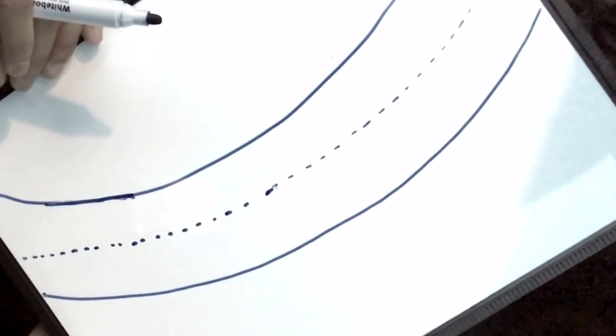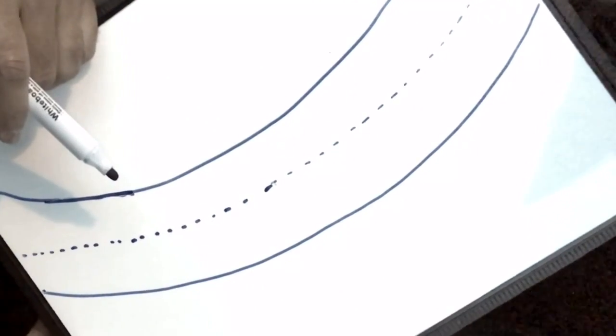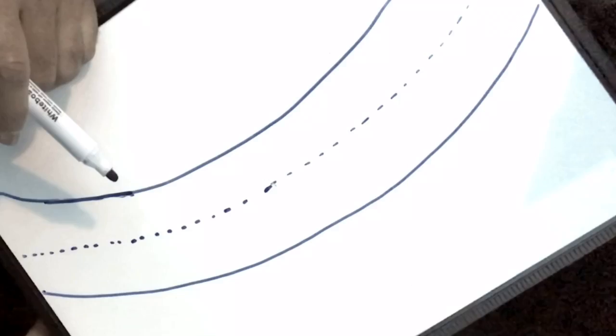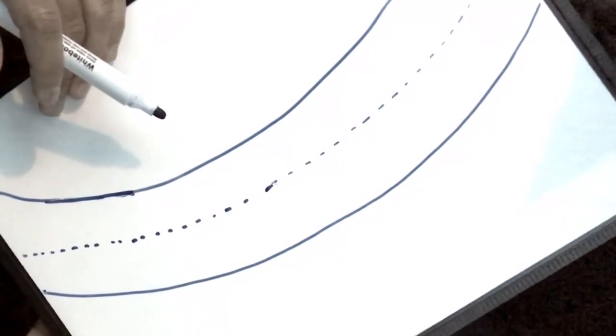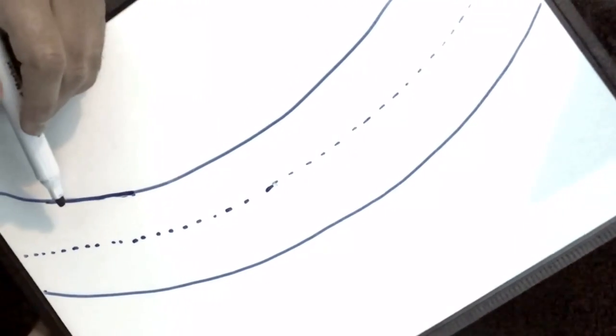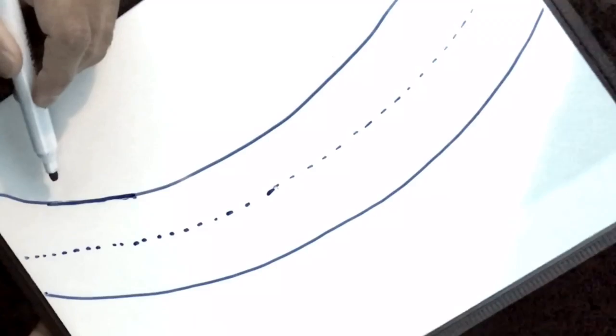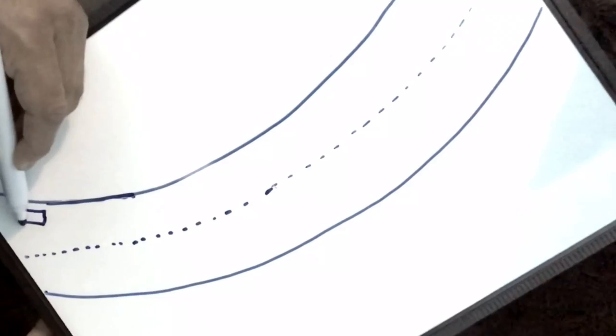Okay, so let's talk about driving on bends. Firstly, we'll talk about a bend going towards left, and then we'll talk about a bend going towards right. Now, we're talking about the positioning when you are driving on bends. Let's talk about going left on a bend. Where should you position?